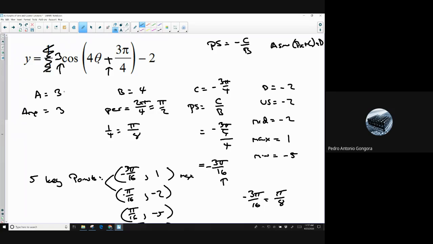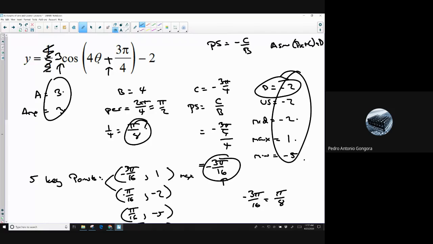Right, the amplitude, you need A to get the amplitude to figure out the min, max, and the middle in conjunction with D. B provides the period, and you need the quarter period to know what to add to get to the next thing. C gives you the phase shift, and it tells you where your starting point is. So here's your starting point, here's your next points, and here is how you get the Y coordinates with those numbers put together.